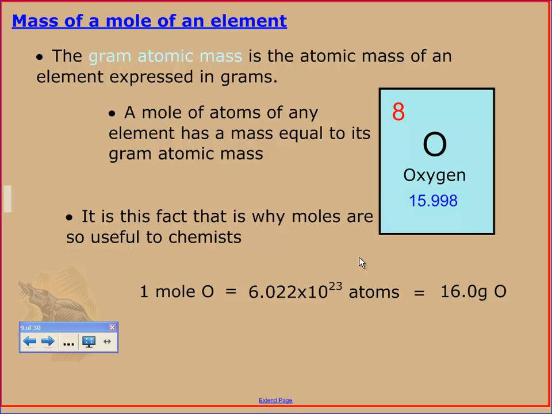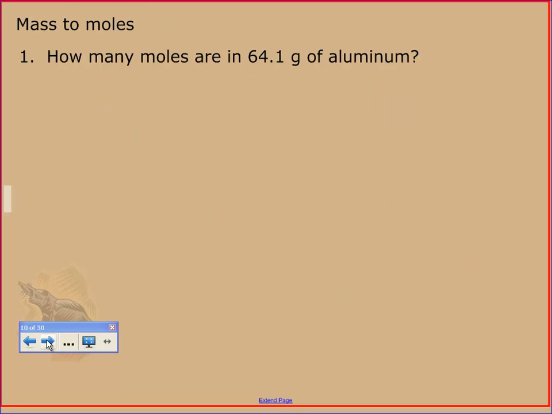That basically tells us how many grams are in 1 mole of that element. So now we know that 1 mole of oxygen is equal to 16.0 grams of oxygen. We round that up. Usually we round to the tenths or the hundredths place. Okay, now that gives us a pretty easy way to do some calculations.